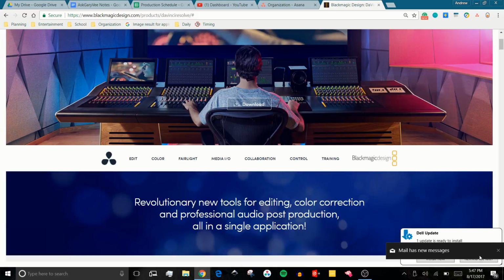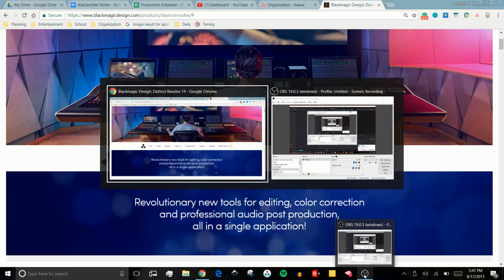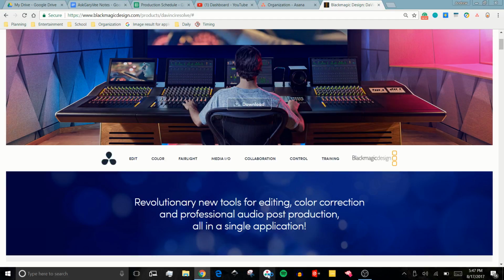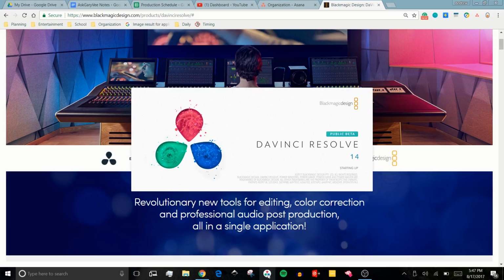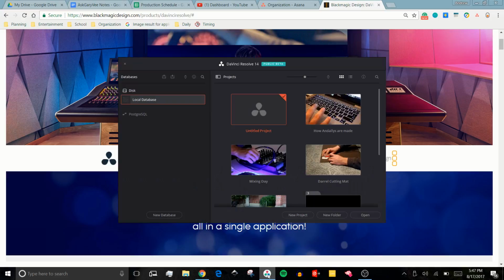Really easy. There are some minimum requirements to check out. I have an i5 processor here on this PC, and I do wish it was slightly more powerful. And so that's kind of the thing to keep in mind. Make sure your PC is beefy enough. I have 8 gigabytes of RAM and an i5; 16 gigabytes of RAM and an i7 would be better. What I have works though. And so now I'm waiting for Resolve to launch.